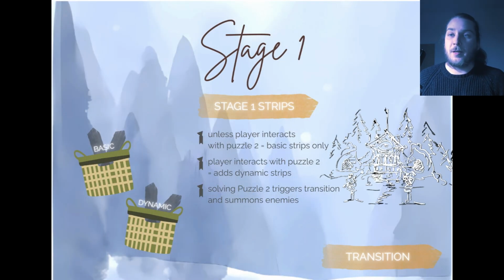And then once he solves the second puzzle, we get a transition again. It starts kind of innocent, but then enemies flood the area and we get kind of a corrupted version, which brings us into the combat music.